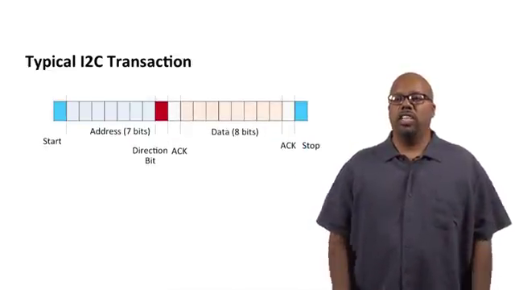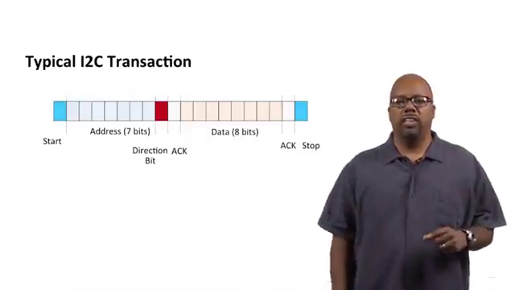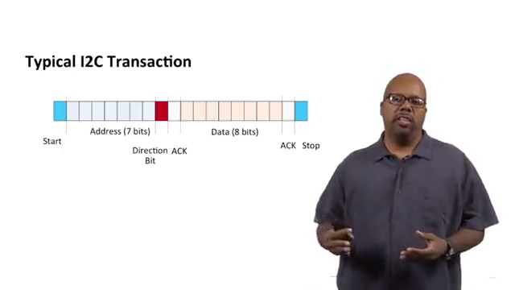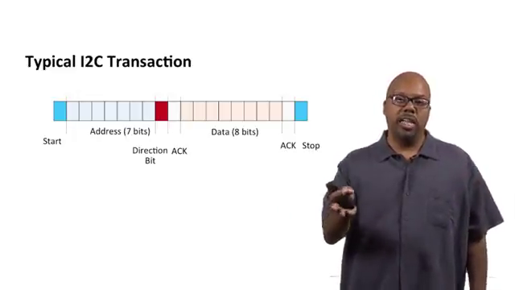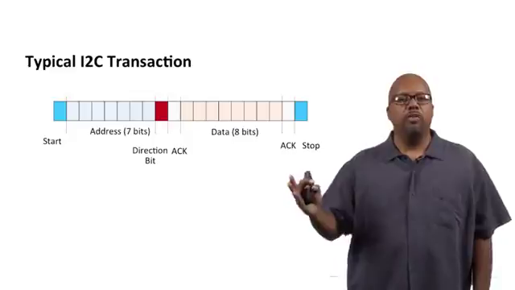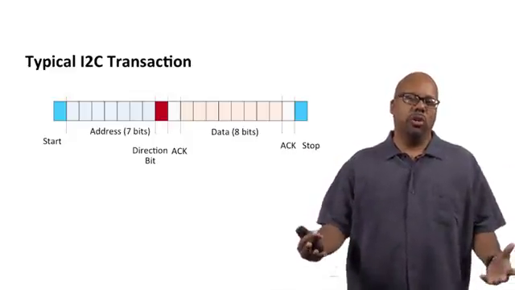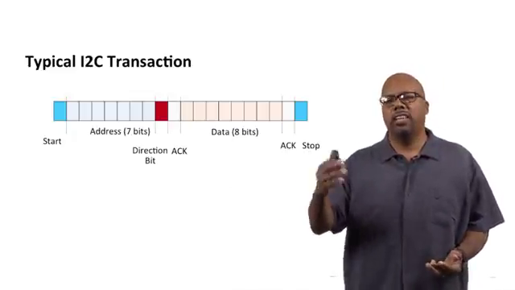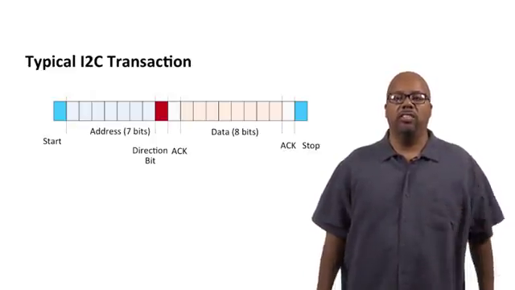So, a typical, very short I2C transaction. Here's what it would look like overall. There's a start condition, that starting blue block right there. That's you initiating everything with the start condition. Then you send 8 bits, the address bits, 7 address bits plus a direction bit, so that's 8 bits. Then there's an acknowledge bit, the ACK right there. Then you send 8 more data bits, and then there's another acknowledge, and then you can stop. Now this is short, right? It's only transmitting 1 data byte. This could be extended. You could have many data bytes. In this case, I just did 1. So this is sort of a typical I2C transaction, what it looks like on the SDA lines.